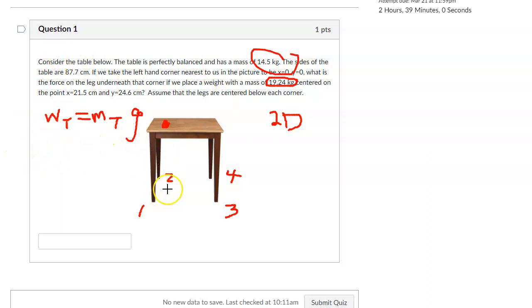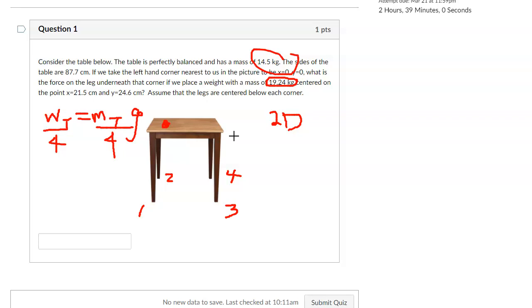And so the force from each leg due to the table is just a fourth, right? So each leg, the force from each leg due to the weight of the table is just a fourth of that. Okay. And so now that we've taken that out, because we can do that, we can add up the effect of everything separately.